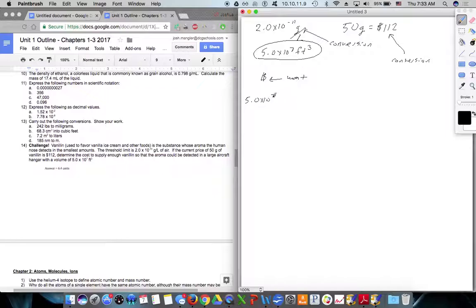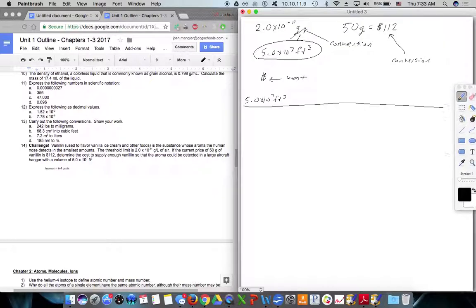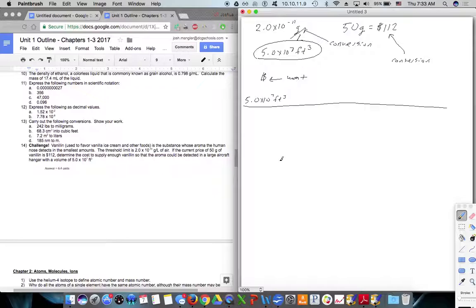Here we go. 5.0 times 10 to the 7th feet cubed. Let's see how much I can get on one line here, because this is going to take several conversion factors. And let's see, some other conversions that we are going to need. Again, 1 cubic centimeter is equal to 1 milliliter. That comes from cc's. If you ever hear on shows that they're going to give a patient 20 cc's of whatever, that's what that is, cubic centimeters.